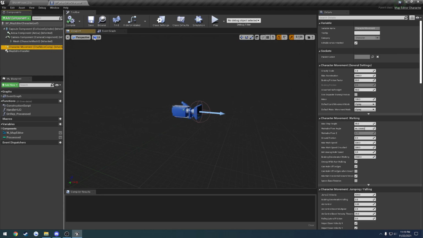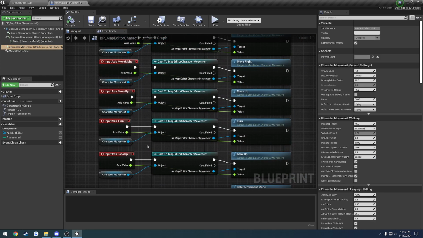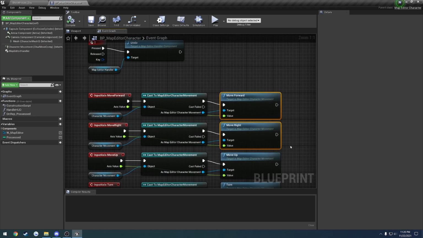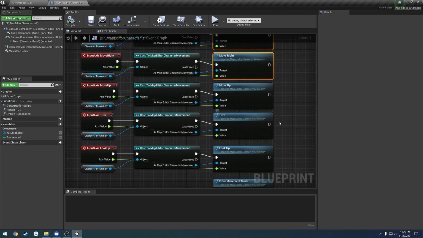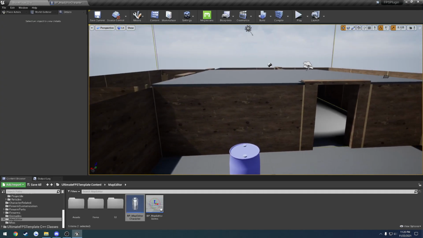So for example, we look at the character movement component, and specifically we have some extra functions. So one, we simplify the movements if you wish to use them through Blueprint. So you just simply call move forward, move right, move up, turn, look up, and all that kind of stuff. That is all just handled for you. Now move up is a new one. So for example, when you press Q and E in this case, you move both up and down. So that's just to aid in the whole flying thing, to match how you would move around inside of Unreal Engine.